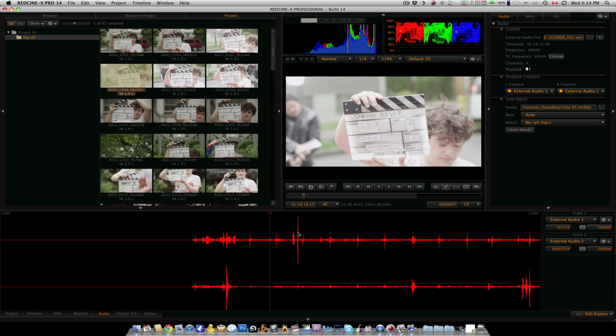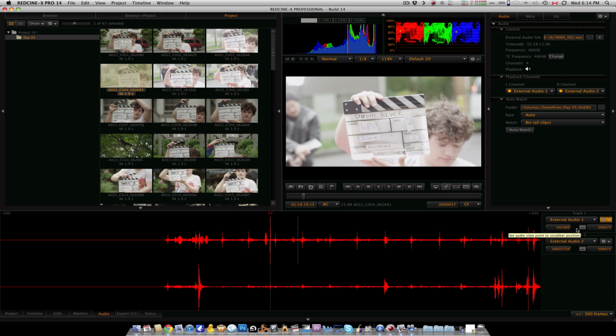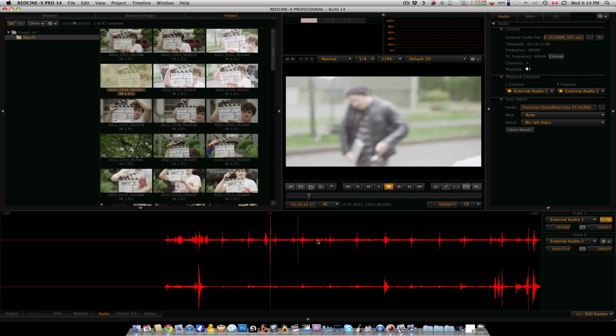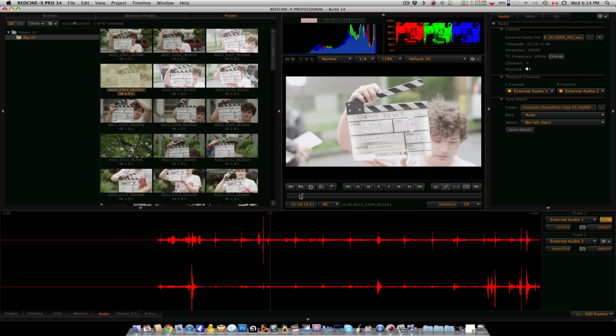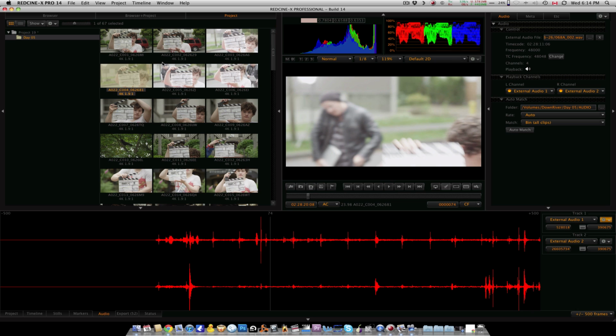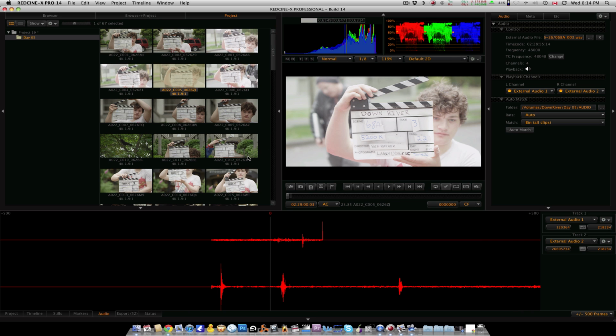Now use the mouse to find in the audio where the slap mark is, and then press this button. You can set audio slate point to scrubber position. Or you can choose this drop down, but this works just as well. Now it's matched them both, the slate from the camera and the slate from the audio, and this should be on. Let's go back and just double check, and it is. So you can just keep moving on.